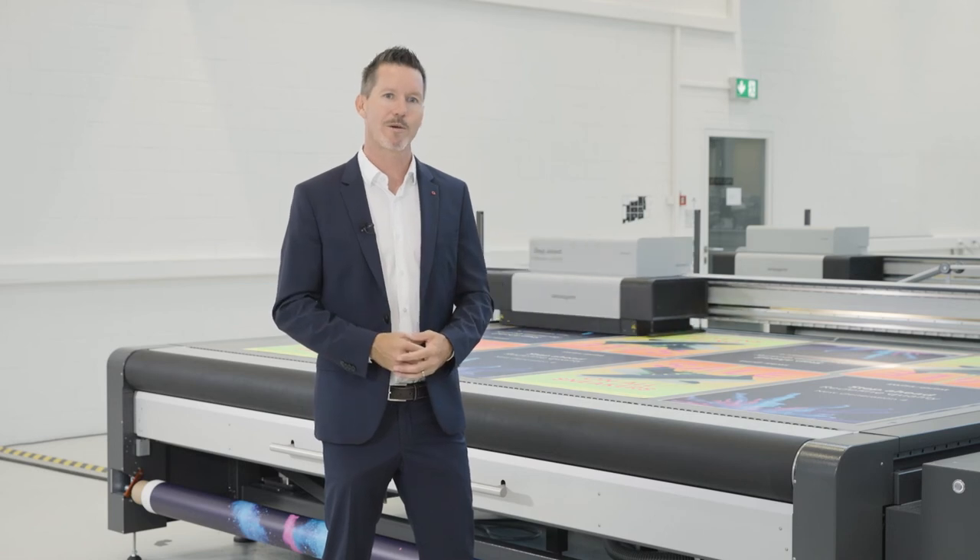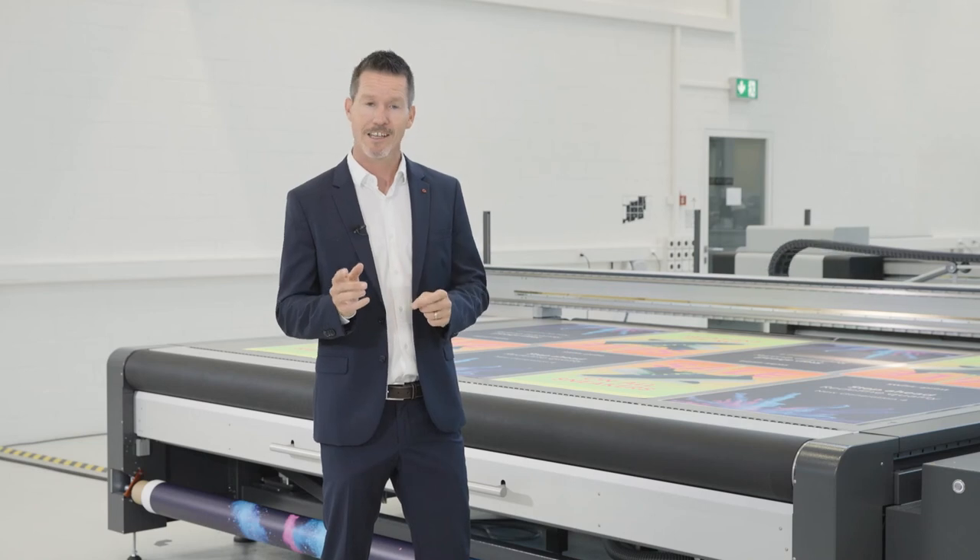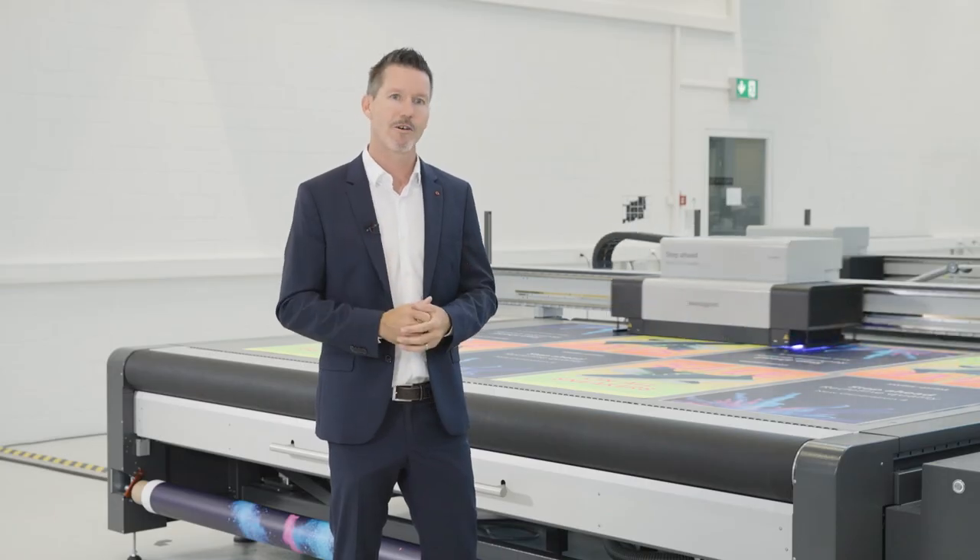With the Swisky Print generation 4 printer, you can win quality-conscious clients and become a leader in the print industry. Stand your customers with unrivaled quality, challenge your competitors and play in your own league. Upgrade your equipment with a generation 4 printer and step ahead. Book a demo or get your free sample pack and see for yourself.